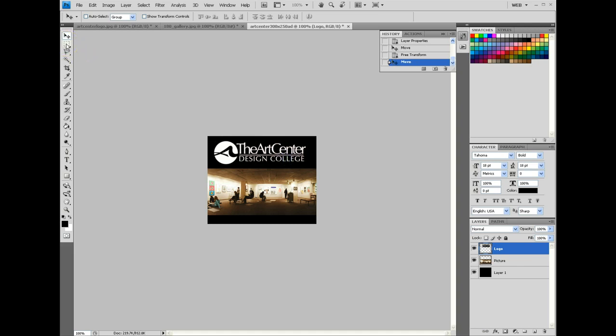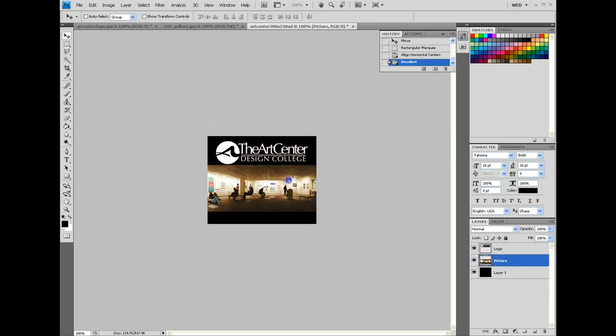And another trick is if you select your rectangular marquee tool and click and drag, and then go back to your move tool, you can also center by going up in here and clicking the center align tool. So now you've got your logo centered, your image where you want it. If you want to move your image, you go back to your other layer and move it to where you want it to be. That's perfect right there.